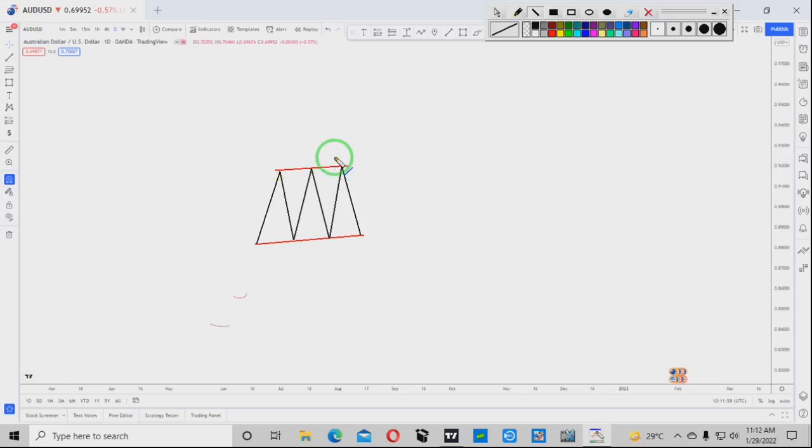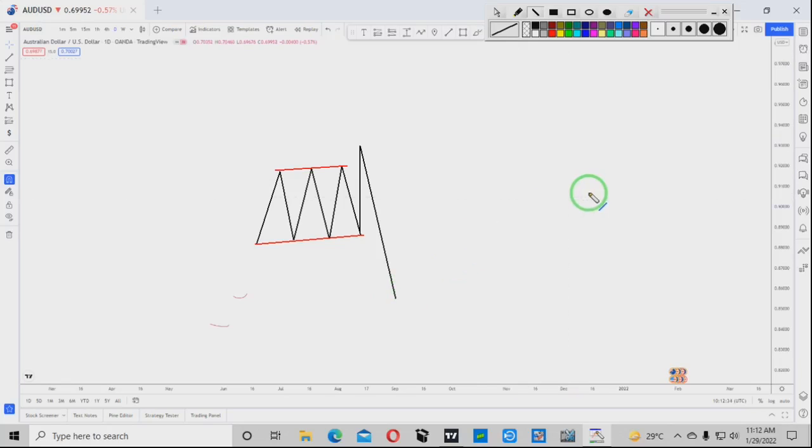Now the smart money understands that very, very well, and so what they will do is push price down to capture the liquidity resting below these lows here, and push price up to capture the liquidity resting above these highs here. Once they capture that liquidity, they now drop price. Can you see that, guys? I want you to understand that very well. That is the first type of liquidity I want you to understand.